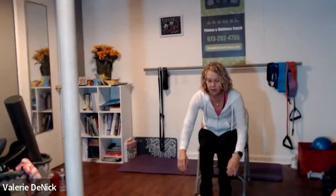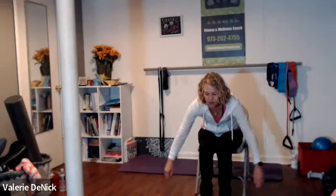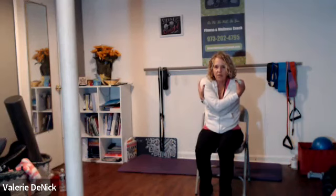We're going to roll the shoulders back. We're going to bring them forward. We're going to hinge forward, do a little pendulum swinging, clockwise, counterclockwise, rolling up, rolling those shoulders, giving yourself a hug, opening up your back, right? So you're opening up that back. We did a lot of back work with the ball.